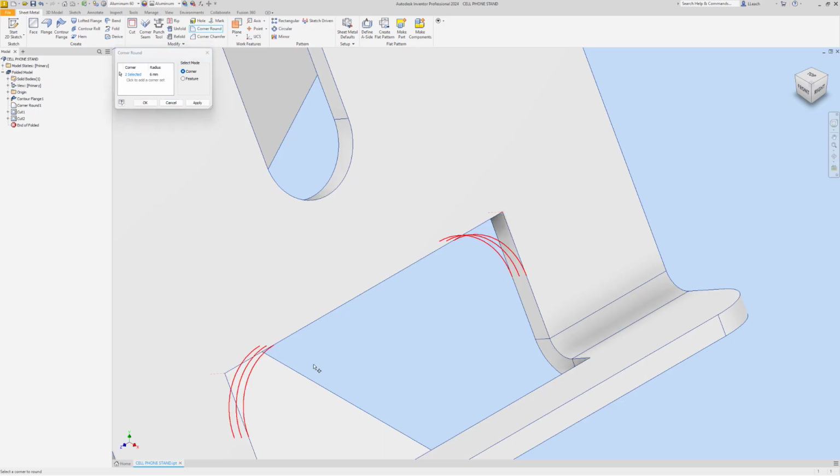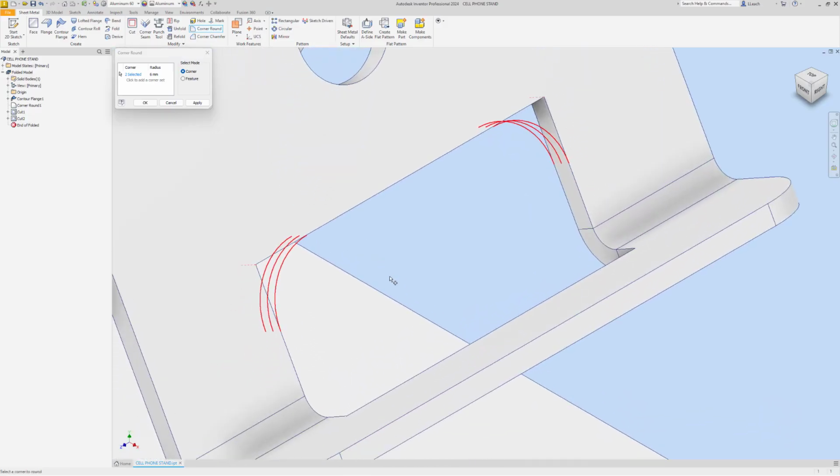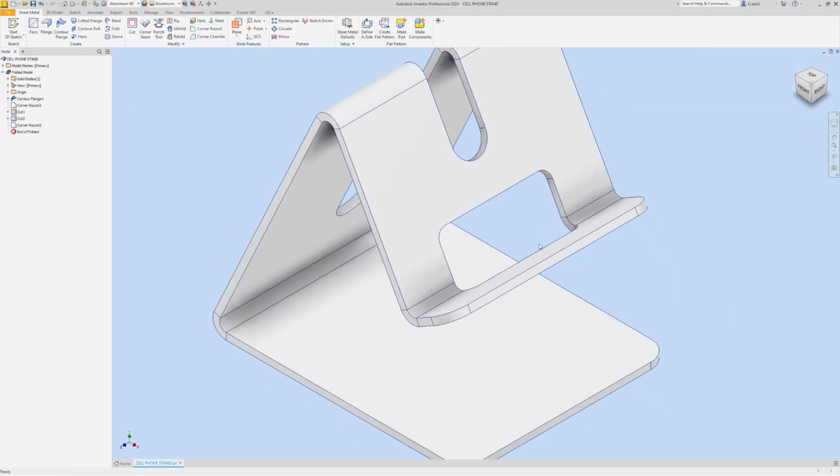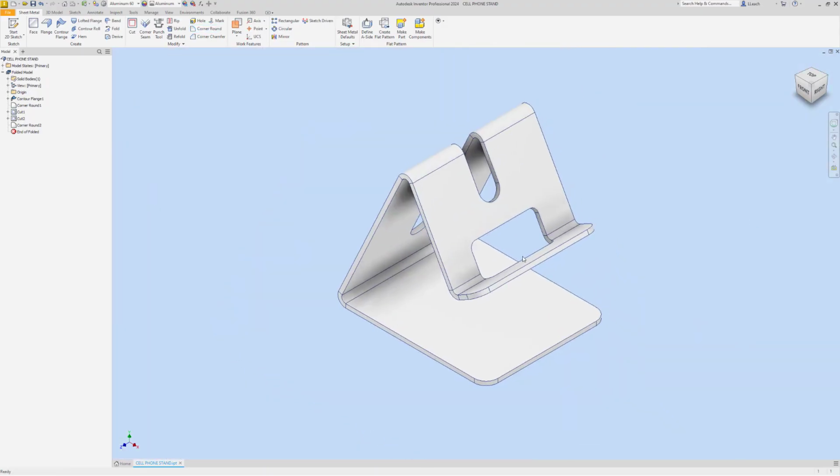Click on this one. It might be a little bit too big, especially down here. Let me change these to maybe 3. Yeah, let me use that. Apply. Yeah, there we go. All right, so there we have our rounded corners there.